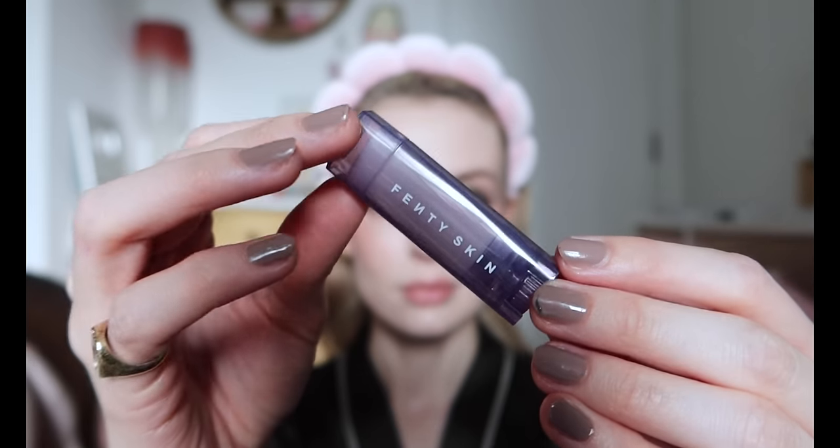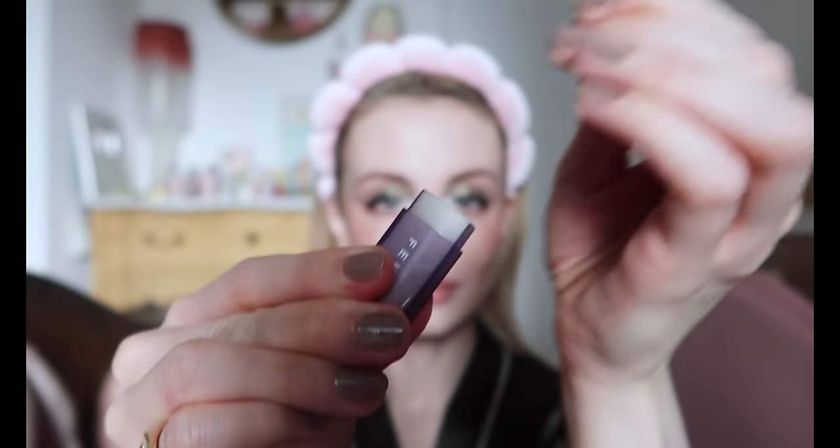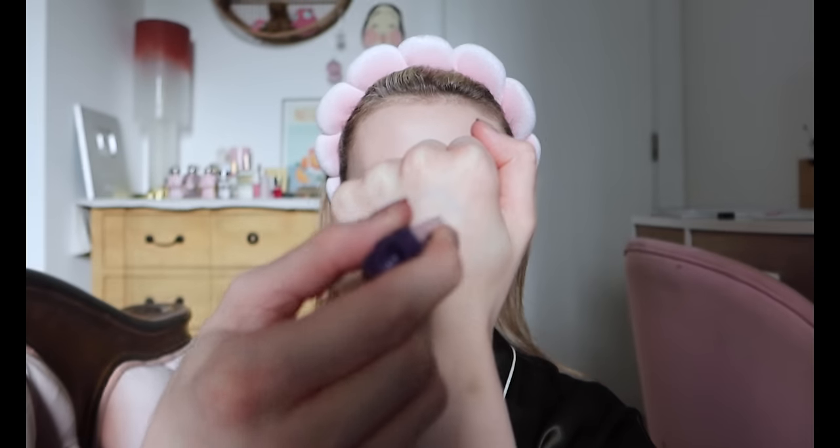Now for the lips I'm going to try every single one of the Huda Beauty glosses so I need to do some prep. This is the new Fenty Beauty Luxe Balm which was also sent to me in PR — described as an ultra-hydrating cherry lip balm. I do find this lip balm shape makes it quite awkward to apply. At first before the product warms up it does drag a bit on the lips but then it becomes really smooth. The cherry scent is really subtle and it goes on as a clear balm. It retails for £16 which I think is a bit much.